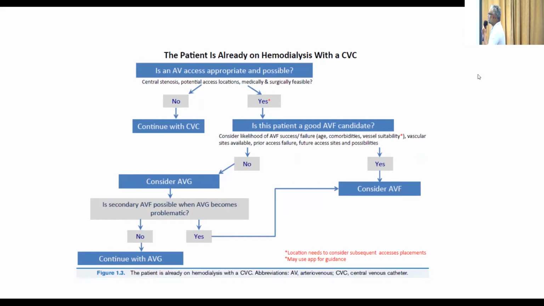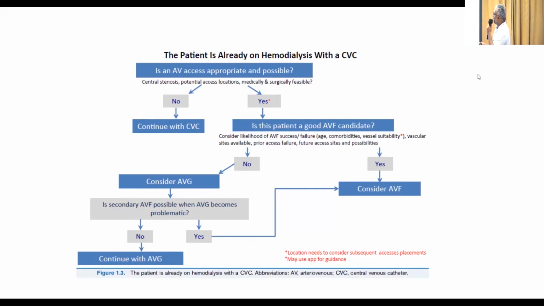Okay, our patients have already been started with a CVC, right? Most of our patients in this country, let me say 80 to 90%, start with a CVC, unfortunately, because many of them are crash starts. Many of them, lethargy. There's a huge topic again, why these patients don't start with fistulas: lethargy of nephrologists, not appropriate referral to a vascular surgeon to do the fistula.